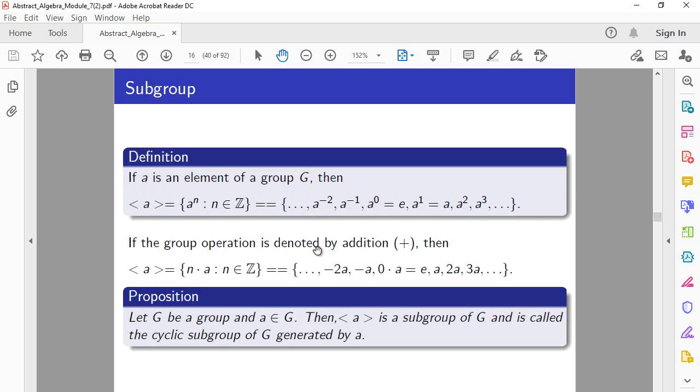So why is this a subgroup of G? Well, that's pretty clear because if you multiply two powers of A, you get a power of A, and the inverse of each power of A is also here, right? So the inverse of A to the 3 is A to the negative 3, which belongs to this set. So this set satisfies the closure property, and also every element of this set has an inverse within the set. So this is a subgroup of G.